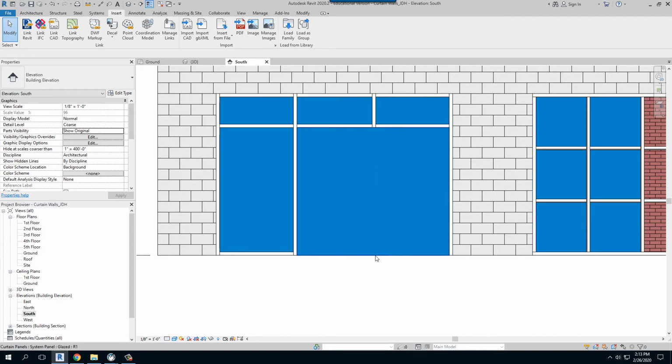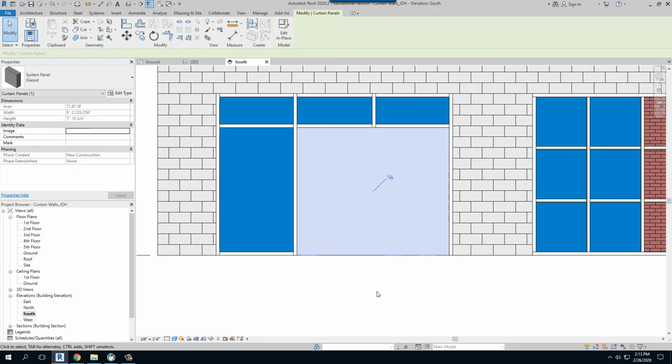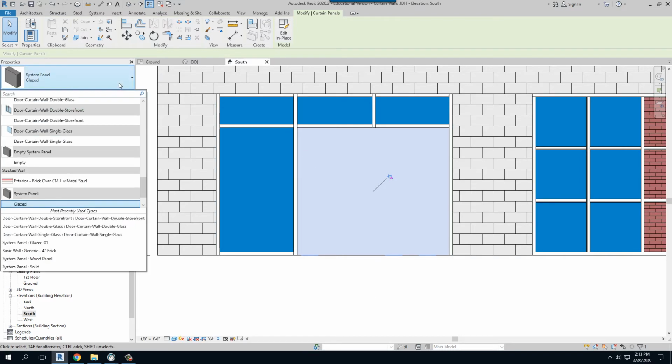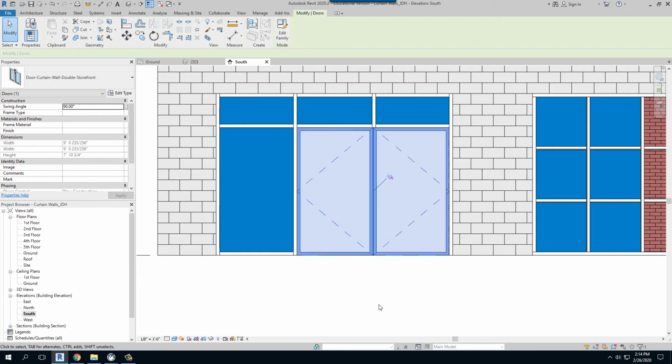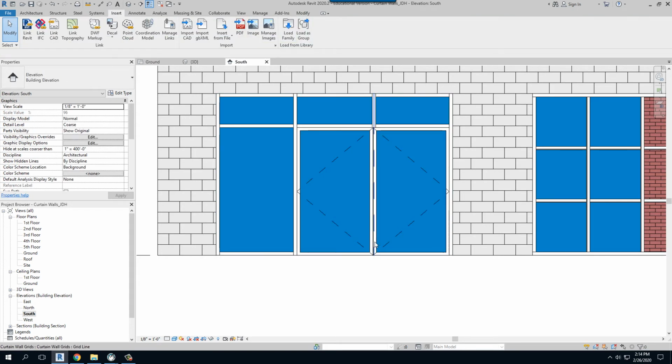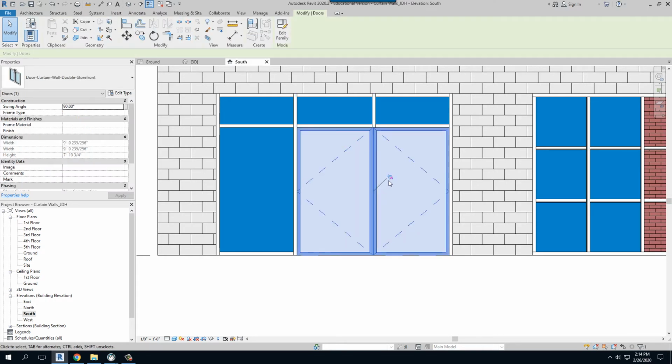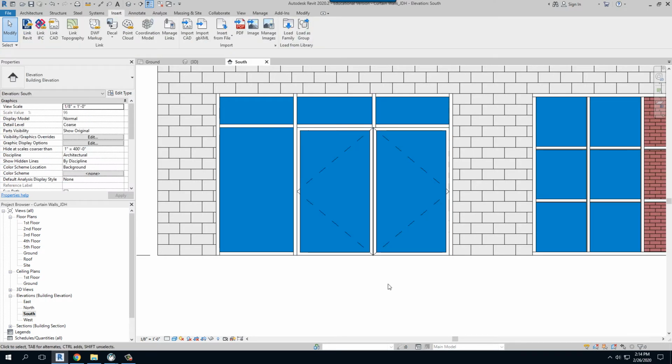Now I have a large panel, which is also something you can do, right? You can have a large panel in there. Now I can put that large panel in there and just say, give me a double storefront door. And now I've got a storefront door that has its own mullions on it. But can I get rid of those? Can I tab? No, they are an entity built within the door. Okay? Let's go back.